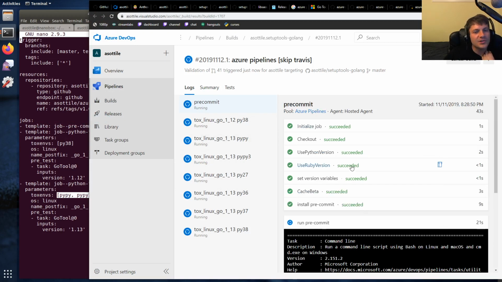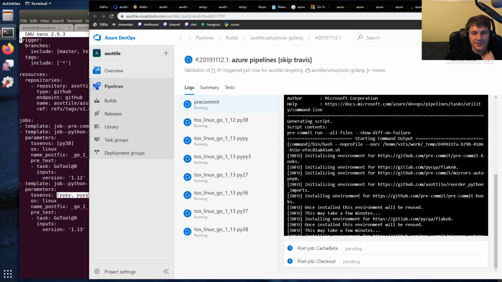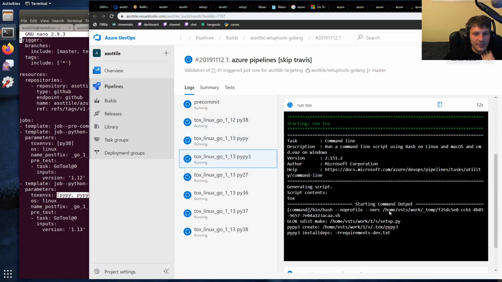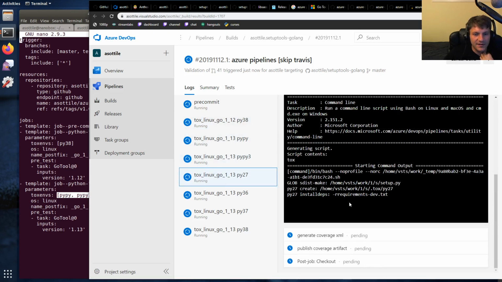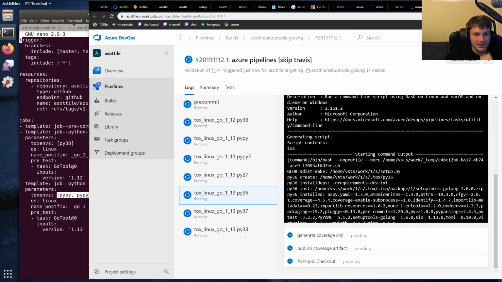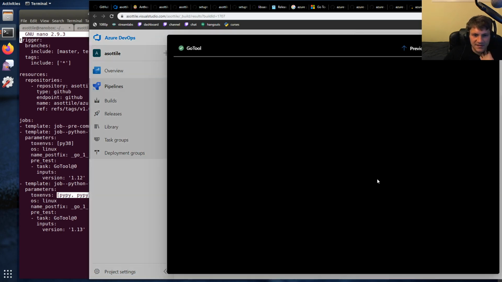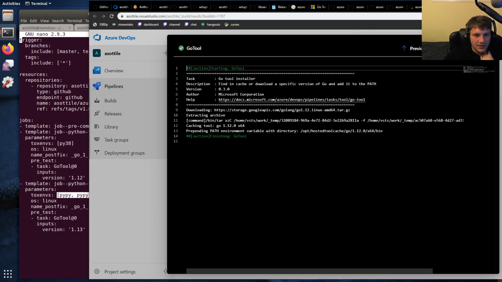And like, the pre-commit job is slow the first time it runs because it has to install everything. But I recently added caching to this, so now it's super fast the next time it runs. But let's see, has any of these progressed further? The answer is no. Oh, this one's further. How long does the Go tool take? It took 7 seconds. That's not so bad. I guess they pre-cache all these. That's pretty good.